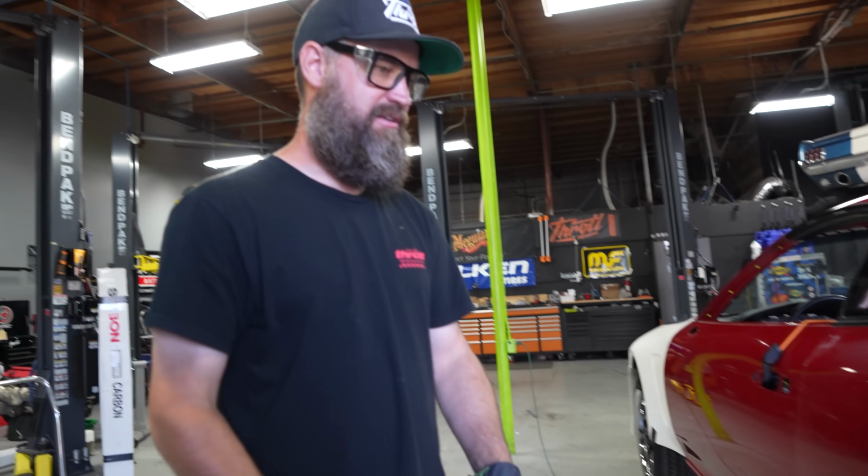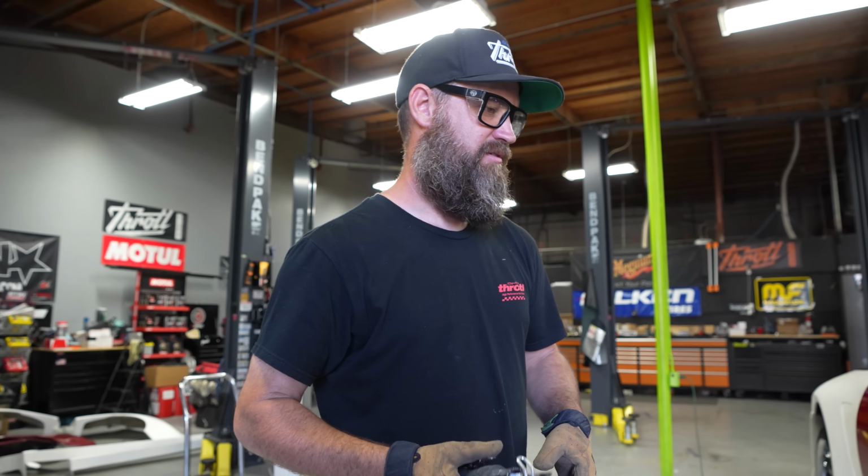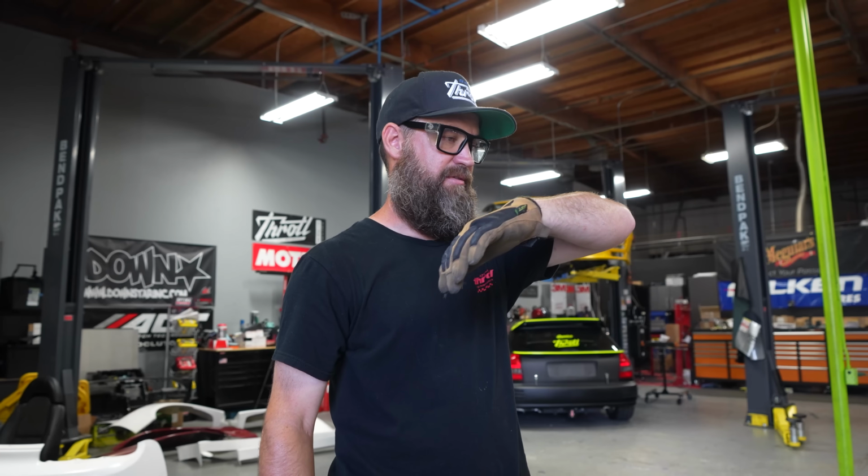It's not as messy. The angle grinder, the blade disintegrates, the metal goes everywhere. It's just loud and messy. This is loud and not messy, I guess is the best way to put it. So a lot of times I'll start with that, just get it started, and then we'll run the zip it around here, and then we figure out inside what we need to cut, and then we start building our templates.